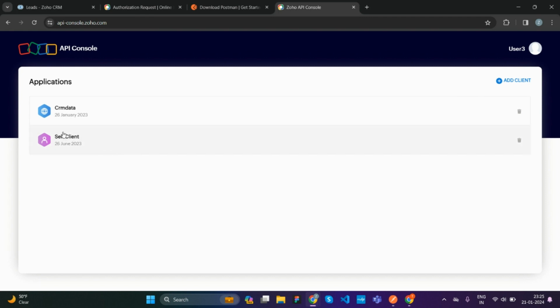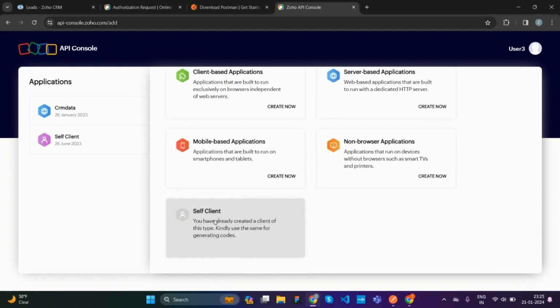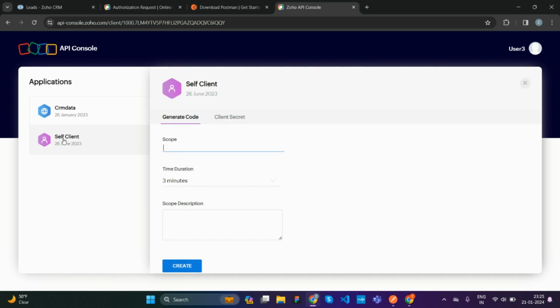If you guys don't see this self client option, you guys have to click on that add new client, this self client option, and let me show you. So in the first option, we have to pass the scopes which we would like to use to generate the access token. So let me show you how can we get those scopes.